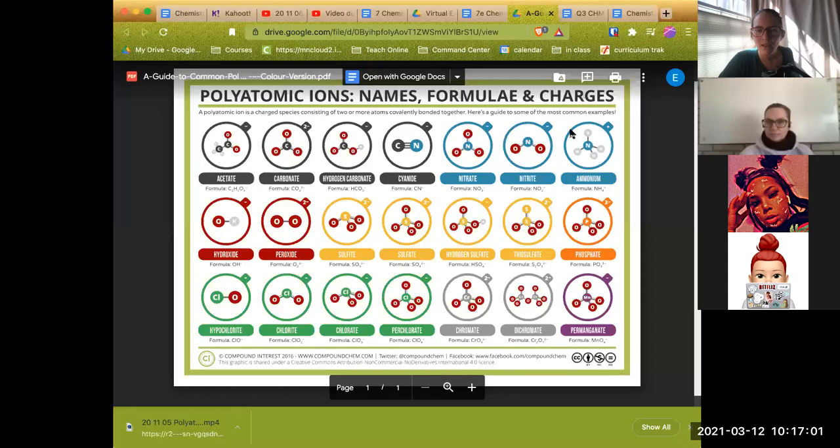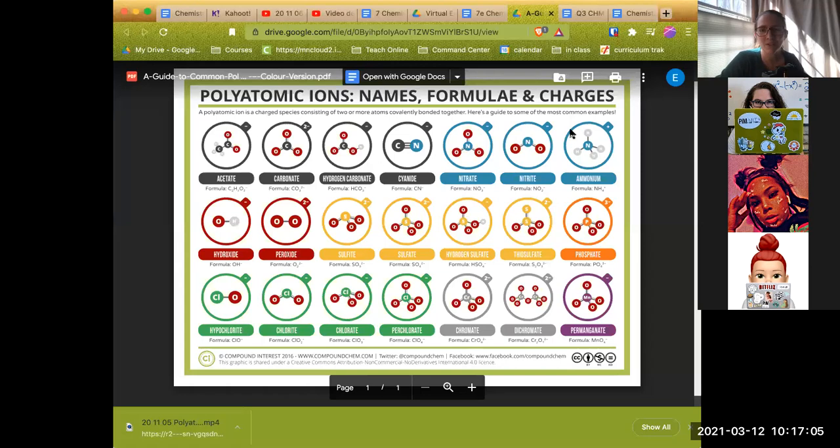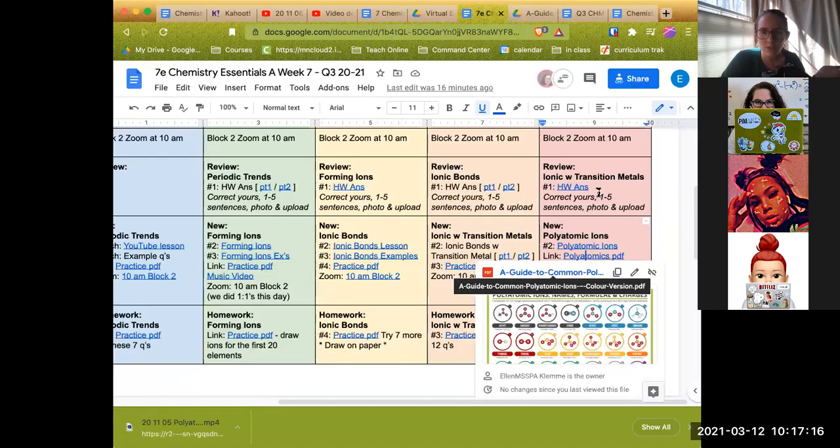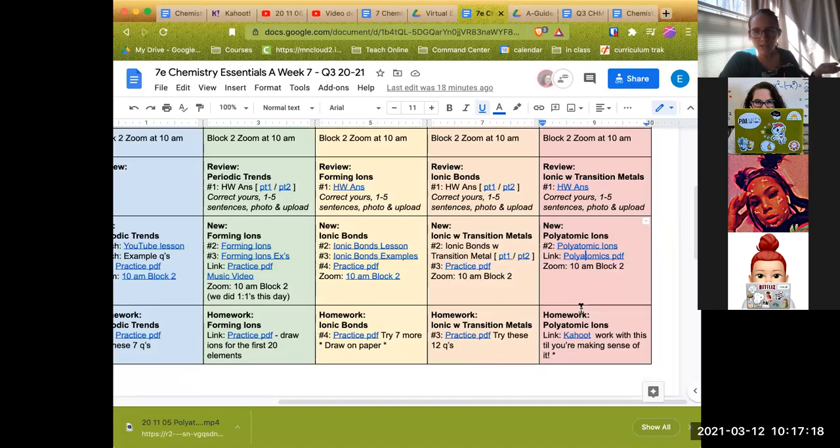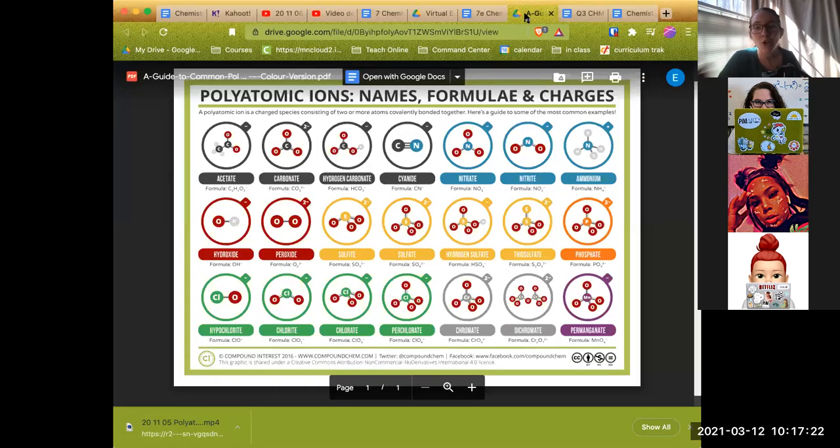I just started the recording, and what we are doing today is looking at polyatomic ions. We were just talking about how you want to open this page in your own realm. This is linked from the week 7 calendar on Friday. If I could, I would hand you this printed on a piece of paper.